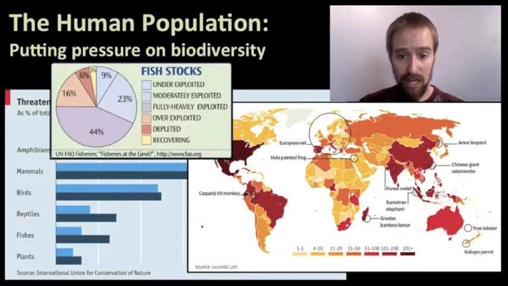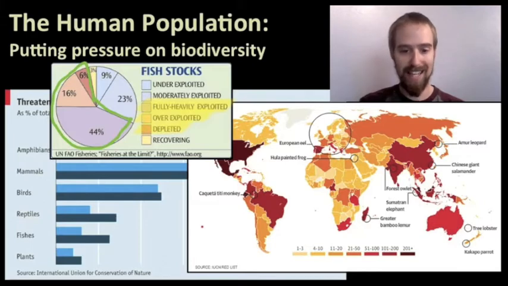If we look at fish stocks around the world, which are important food sources for billions of humans, we can see that fully 66%, or 2/3 of all fish stocks in the oceans, qualify as either heavily exploited, overexploited, or depleted. Humans depend on these fish for their survival in many parts of the world, and as our population grows, these stocks will become increasingly important, and at the same time they will be becoming increasingly endangered.